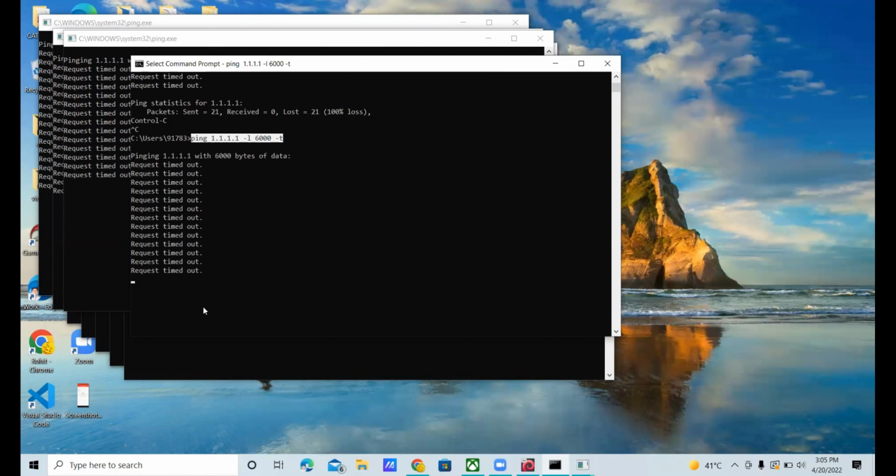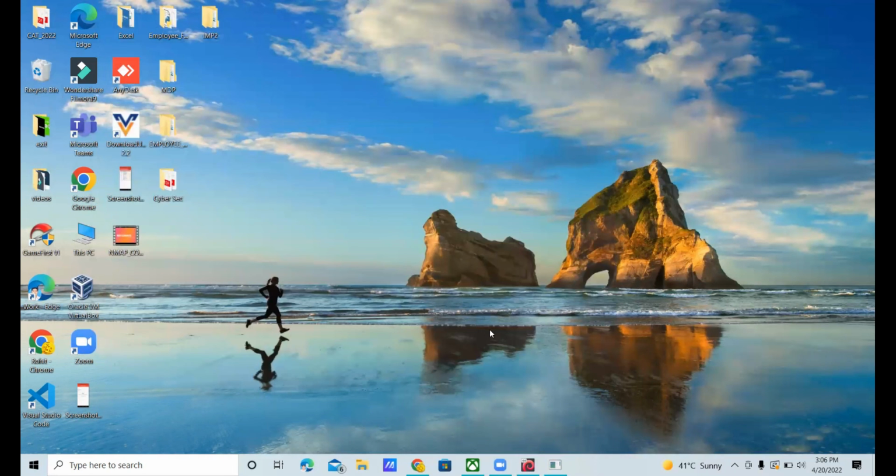But the attacker may misuse it. The problem with this attack is that it is really easy to defeat by just turning off ICMP in our system or our server so that the server does not respond to the ping and you cannot attack me anymore as the ports are already blocked.